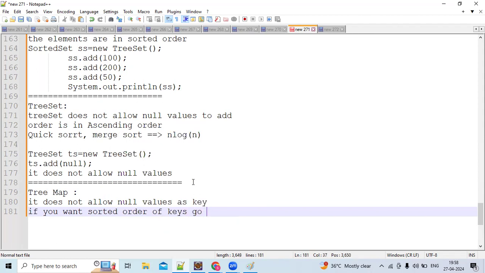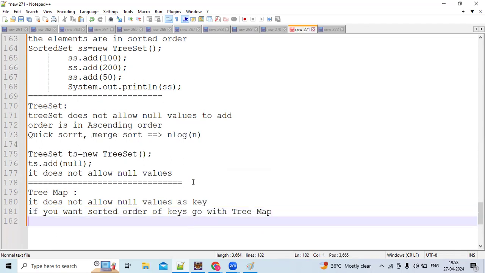One doubt: when we put elements into the map, the sequence won't get maintained, right? I'm coming to that point. In HashMap, insertion order is not preserved. In LinkedHashMap, insertion order is preserved. In TreeMap, keys are in ascending order. So these are the specialty features of the data structures.